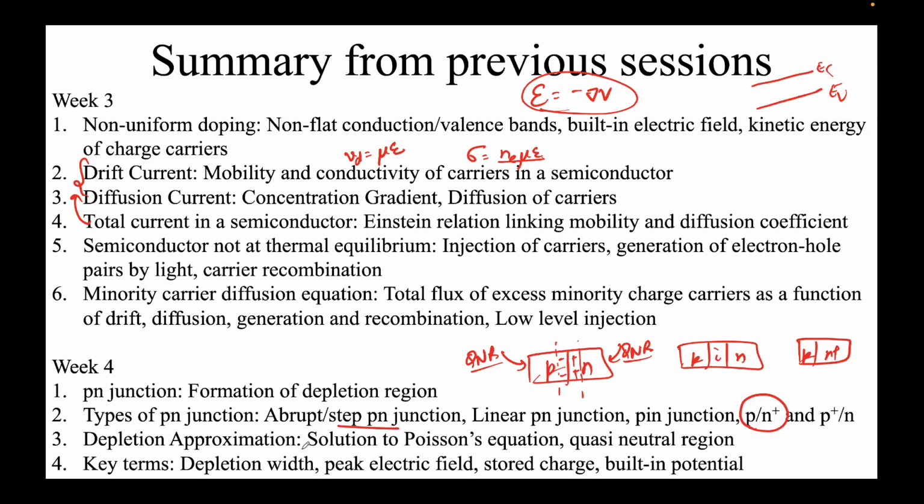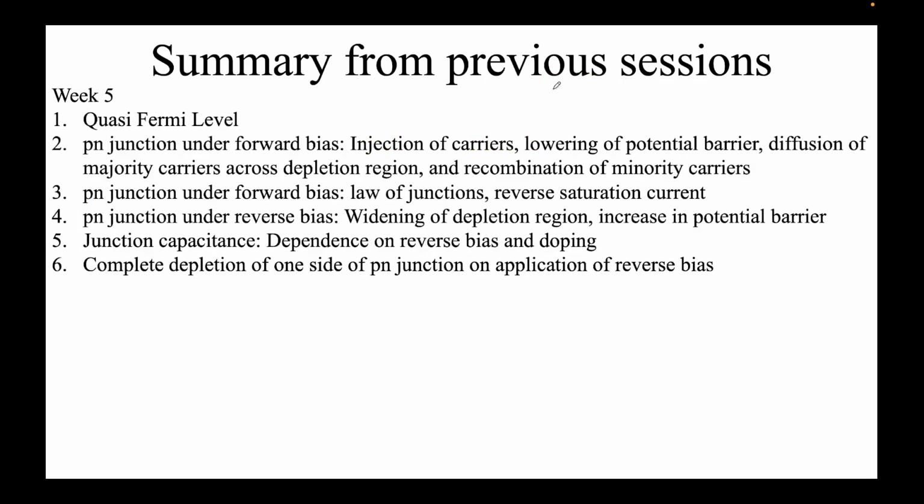Throughout the course you have heard the term depletion width, which corresponds to this peak electric field. Whenever there is charge separation, there will naturally be an electric field, and this electric field peaks here. This is called the stored charge, negative and positive. And if there's an electric field, there is a potential, which is called the built-in potential, which we denoted in equilibrium using something like this.